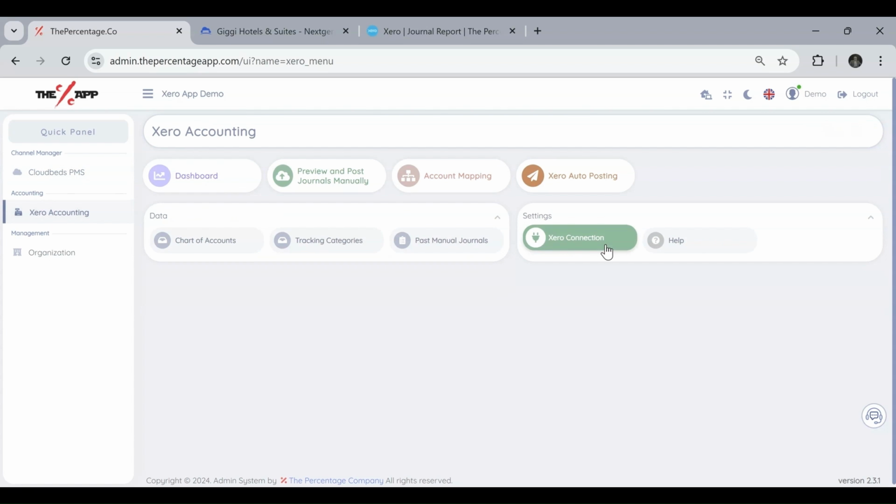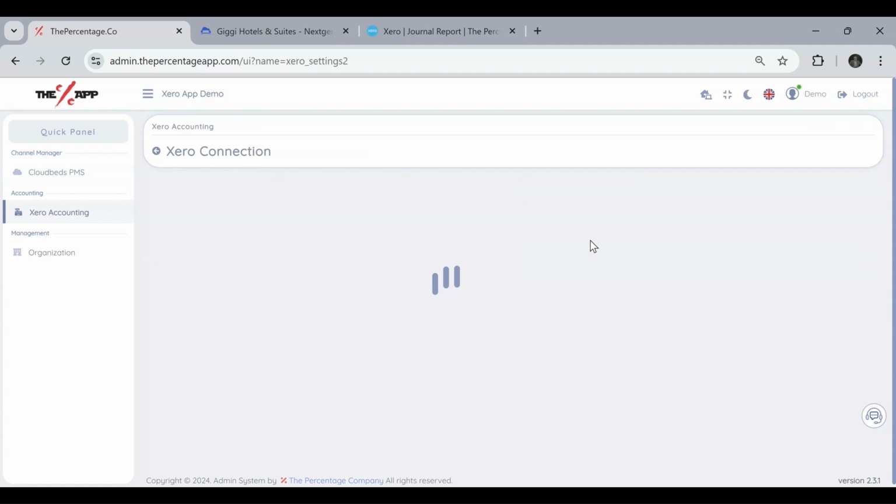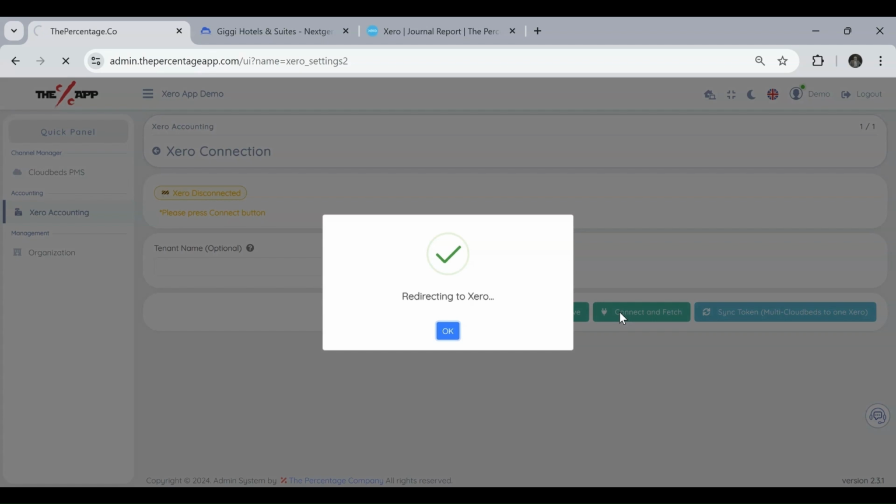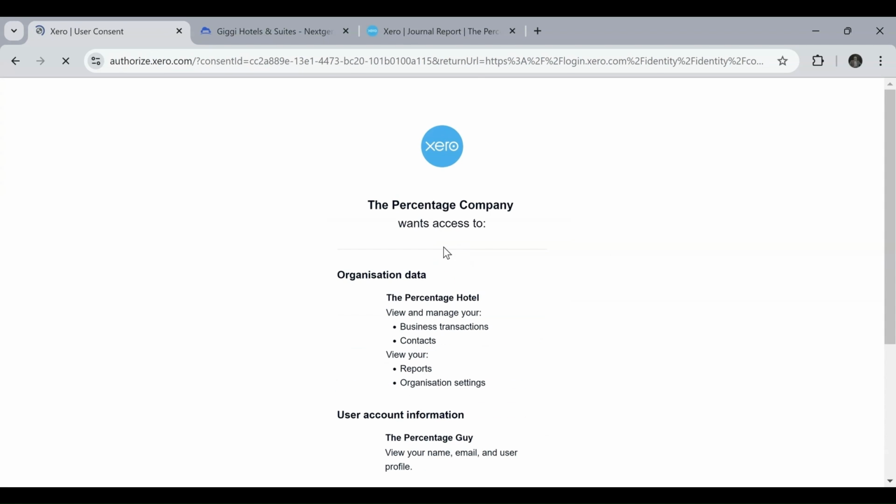Next, let's select Xero. So we'll click on Xero Accounting on the left-hand side, and then Xero Connection. Here we can click on Connect and Fetch. Once again, you'll be redirected to Xero to authorize and give permission.